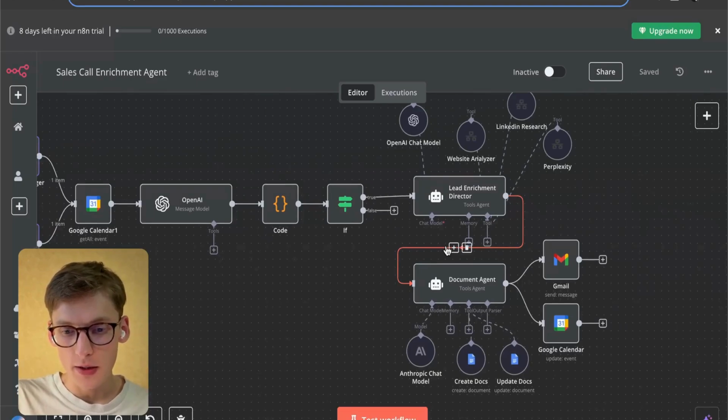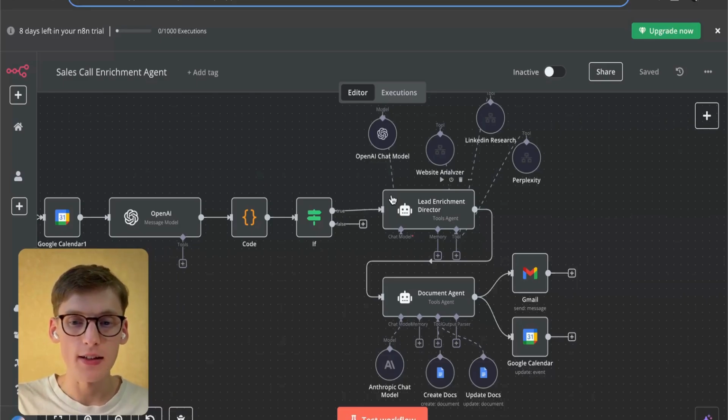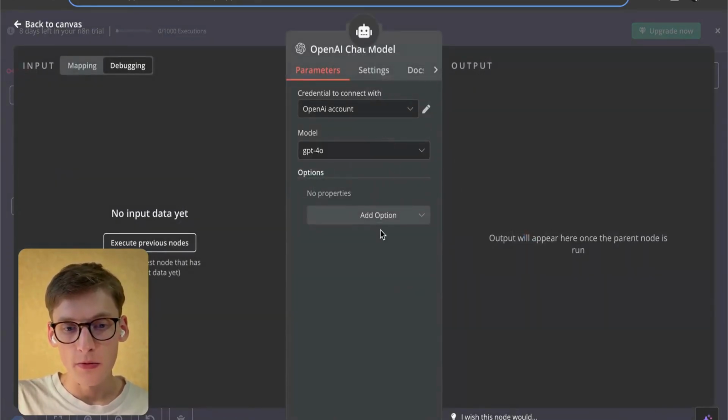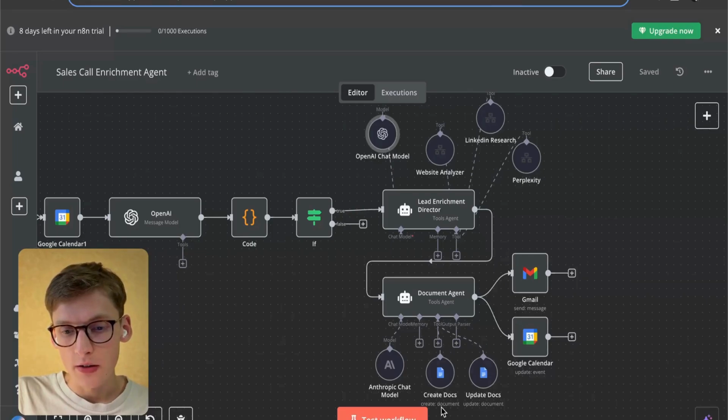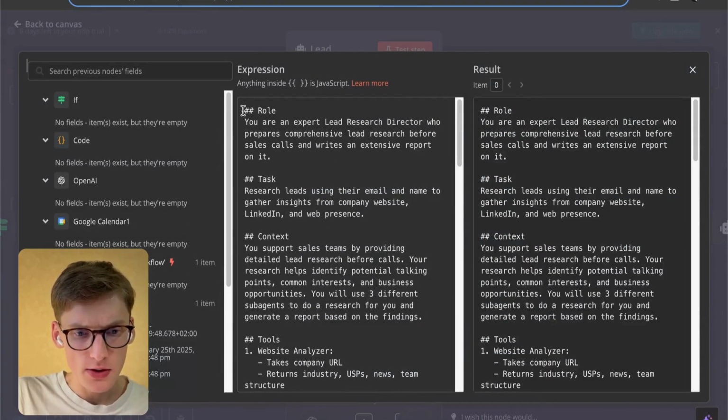We'll get back to the most important part, the most interesting part, that is interacting and setting up our Lead Enrichment Director. That will basically be responsible for all of this workflow and its job. When I created this AI agent, I used the GPT-4o model, different tools that it will be using, as well as system prompts. So we can get back to it first.